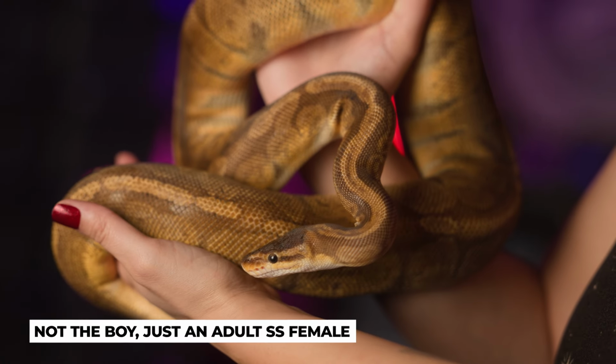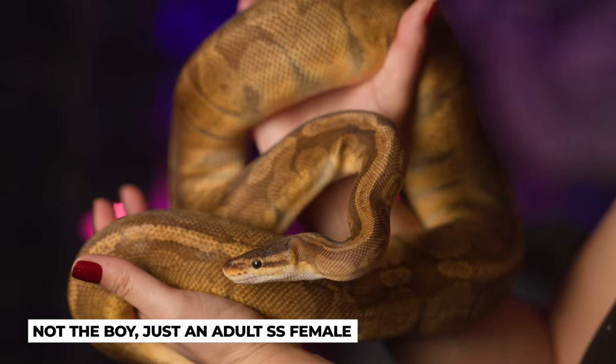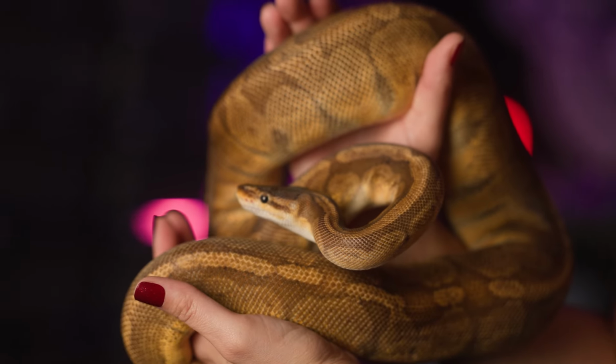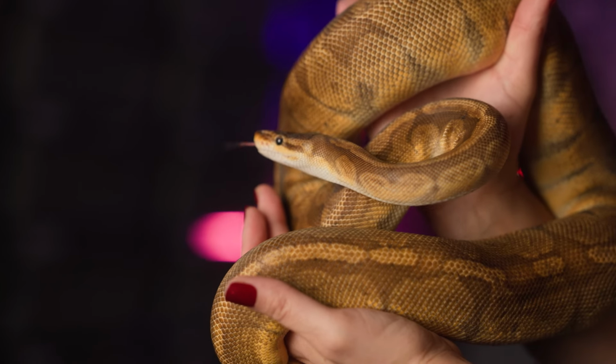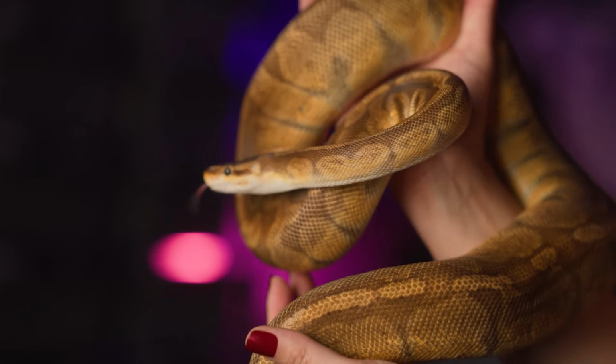And the one that really caught my attention was a Confusion Red Stripe 100% heterozygous puzzle male that was a proven breeder. And our thoughts were we could buy this male and pair him to one of our sunset animals this season, rather than waiting for the Phantom Puzzle Boy to grow up and then breed him, and we could test the clutch in order to see which of the babies were 100% heterozygous for both puzzle and for sunset. So we ended up picking up this male and we sold the Phantom Puzzle Boy.